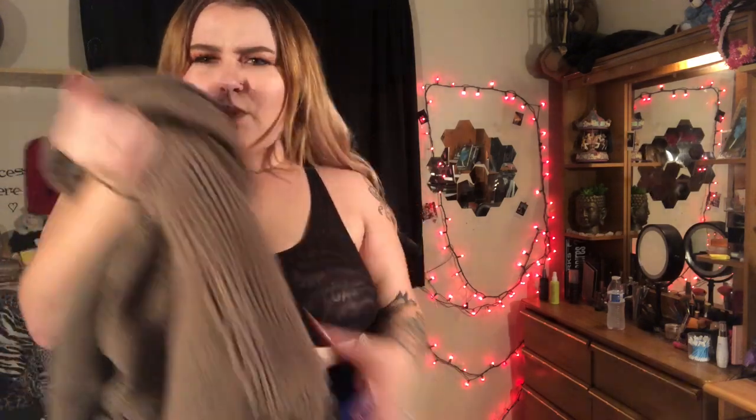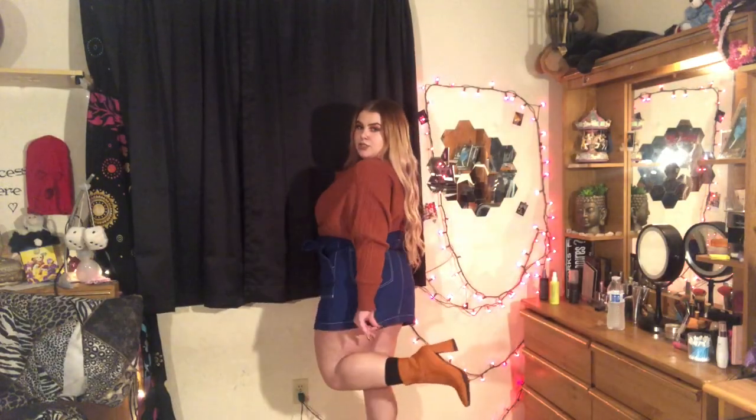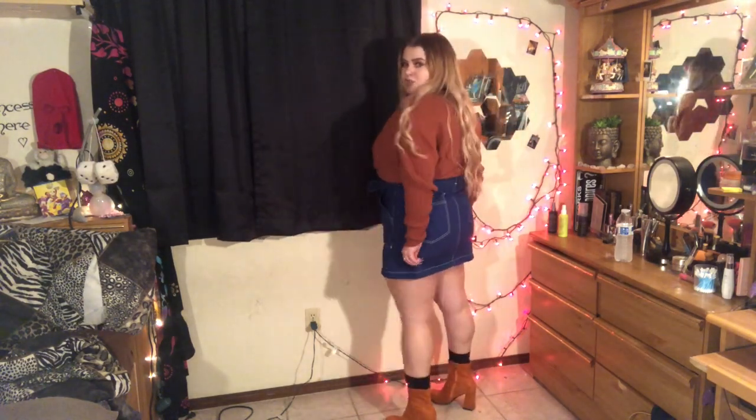I also got these square toe ankle boots in the color mustard. This is probably like a three-inch heel — they were $25.60. I got them in a size 8 because I'm like a seven and a half, so I always just round up just in case. They don't really go with this outfit but with a skirt and a sweater they would be so cute. Also forgot to mention — when I got this sweater it smelled so bad, like rotten milk. I definitely had to wash it. But with the shoes, isn't this a fit? This is my first denim skirt and I love it — love a skirt with pockets.